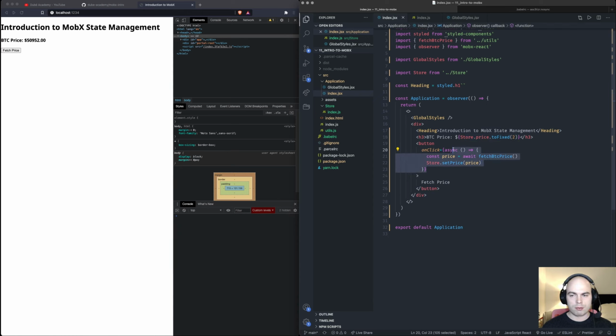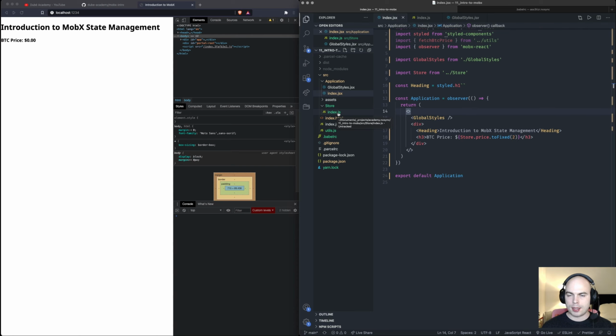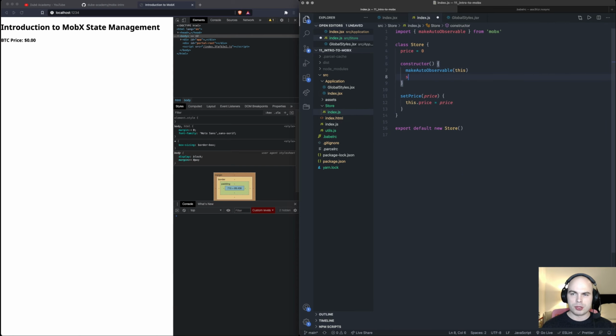I'm just gonna put that into the store to repeatedly fetch the price automatically, and then I think we're done. So okay, I'm just gonna remove the button. Okay, very good. And then price, and then we're gonna put that here. I'm just gonna have an interval. Yeah, let's put every 2 seconds, and then we're gonna have the price, and here it's not store, it's actually this.setPrice.